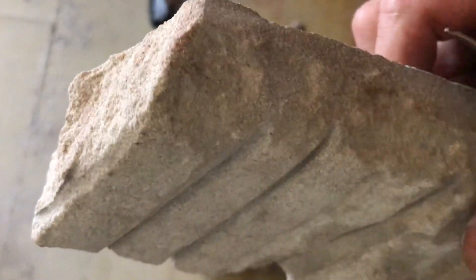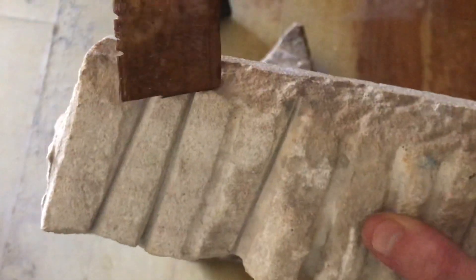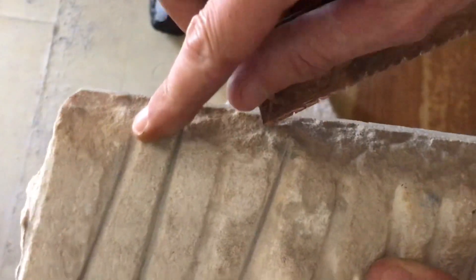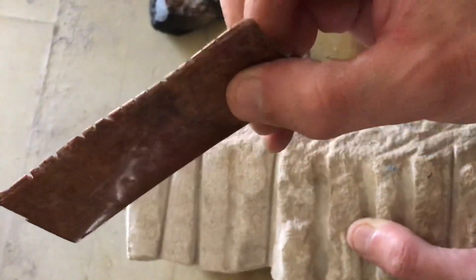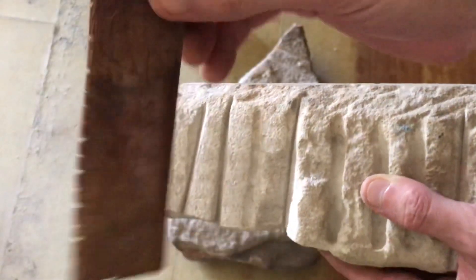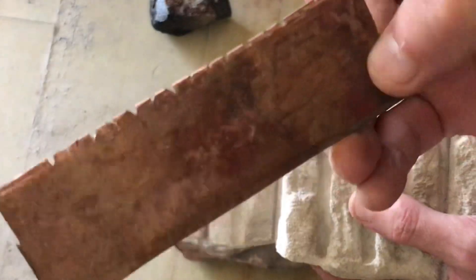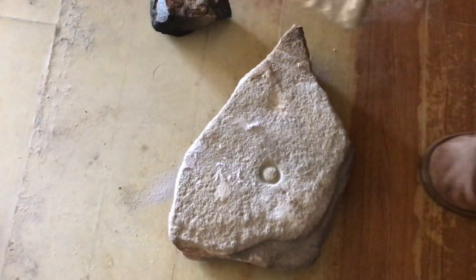I've already cut down a few millimeters into the sandstone. Sandstone has a Mohs hardness of seven, which is the same as granite. The copper saw is only three and a half to four on the Mohs scale, so it's softer than the sandstone — and yet it leaves hardly a dent on the copper. You can still cut sandstone with it.